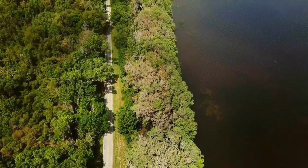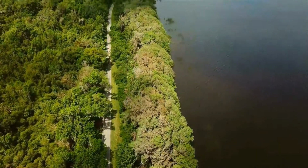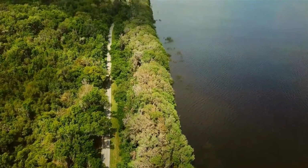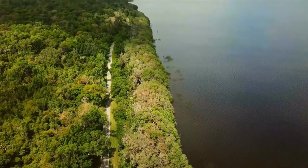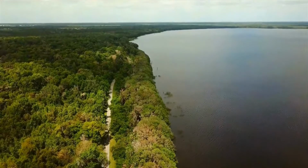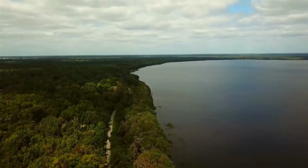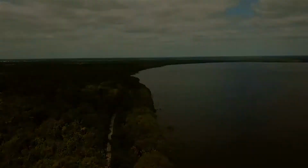Water quality is an important part of protecting the wildlife that depend on the lake and the recreation we enjoy. Over the years, water quality has declined at Noonan's Lake. When we think about ways to improve water quality here, not only do we have to look at the land that directly surrounds the lake, but we also have to look at the entire watershed that contributes to it.